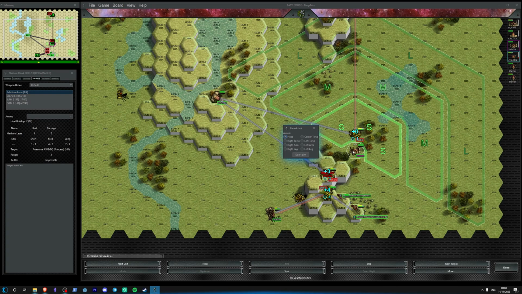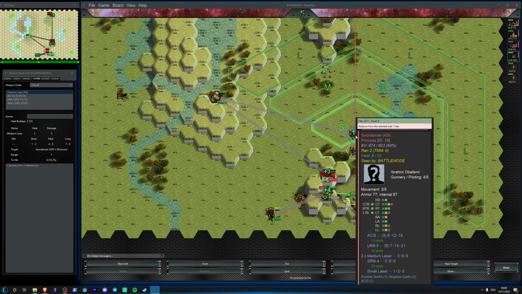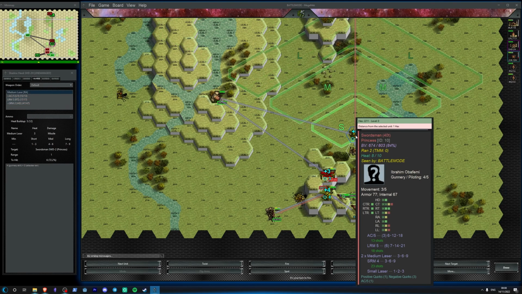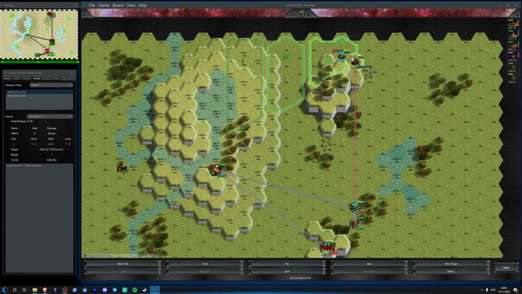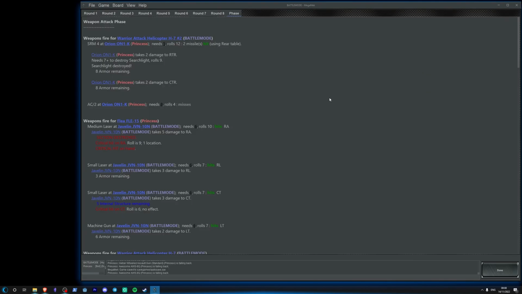Okay, and then we got the Shadowhawk. Why is it doing it? No. I want to be aiming here. So again, I think I'm going to punch rather than shoot with the medium laser. So just fire with these torso weapons. Okay, and this guy is just going to use these torso weapons, missiles, and just going to unload into him.